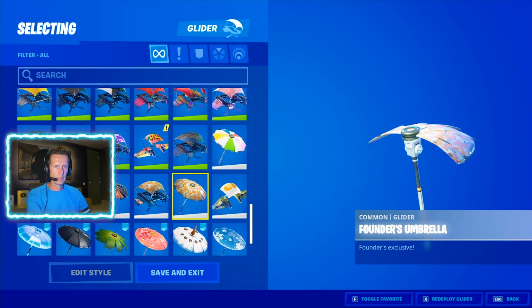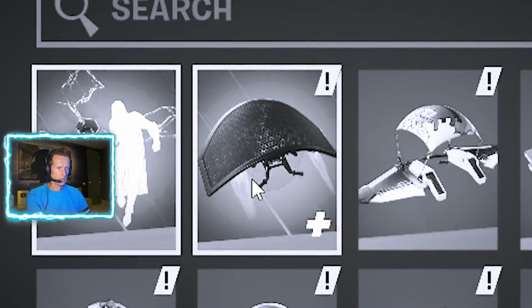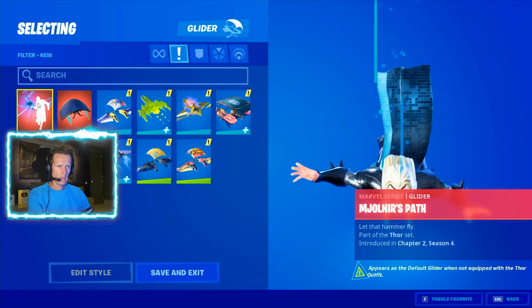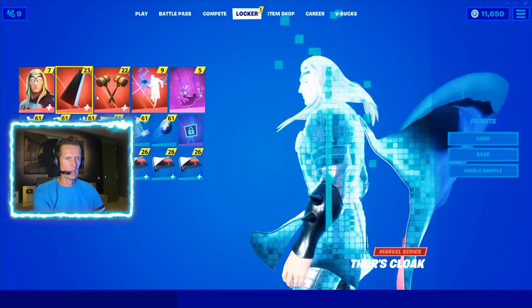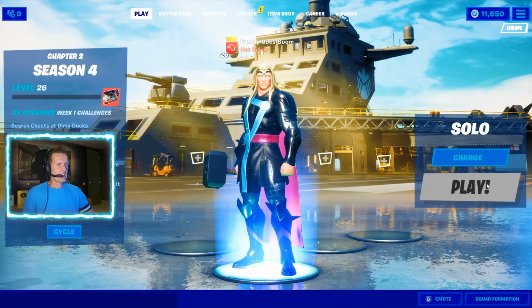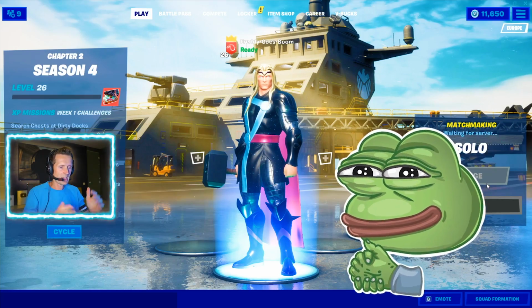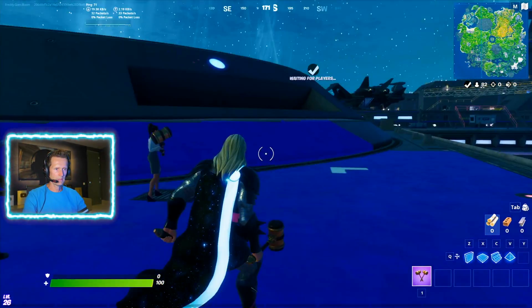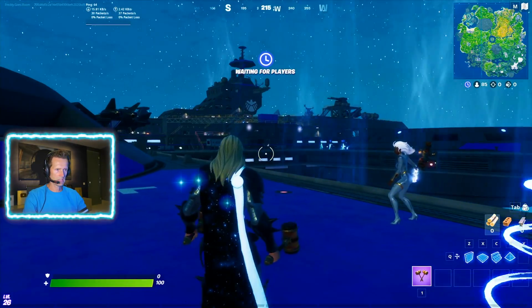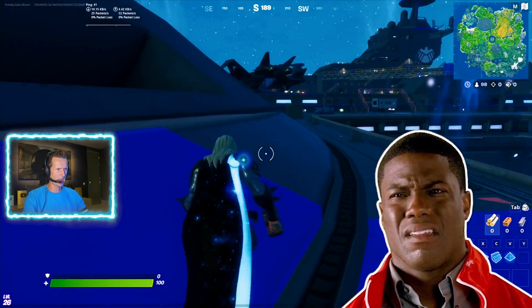And for the glider, we're gonna pick the Amazing. No, or should I pick this one? I'm gonna pick this, because that is just so unusual. So we got everything here selected. Wow, that took a long time, but we're gonna jump into solos and see if they made map changes. Of course they made map changes. What are the changes? What is new? Let's take a look. Whoa, I'm here in the lobby and it looks like a spaceship. What? Spaceship in the lobby? Why?